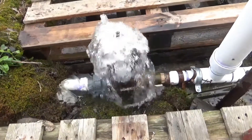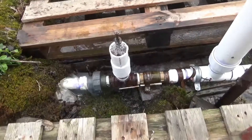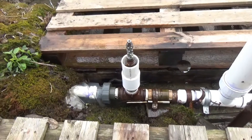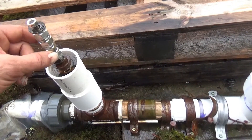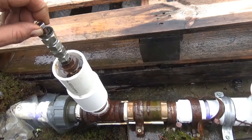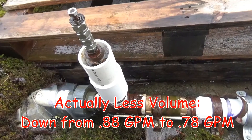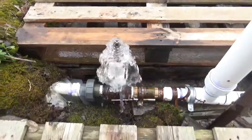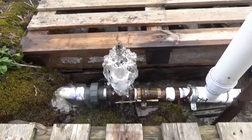I'm going to try one more weight on there and see how it runs, and if that runs smooth then we'll go up and take a flow check. You can see I've stacked it — that's four weights from default and three additional ones for this next volume test. We seem to have gotten a little bit more volume on the last test with a bit more weight on. I'll show you this running first and then we'll go take a test up top to see what our volume delivery is.